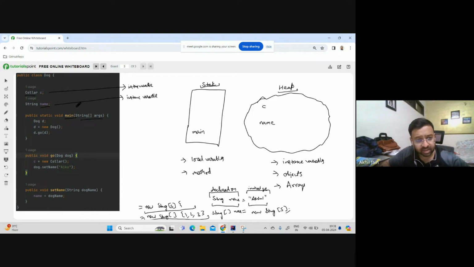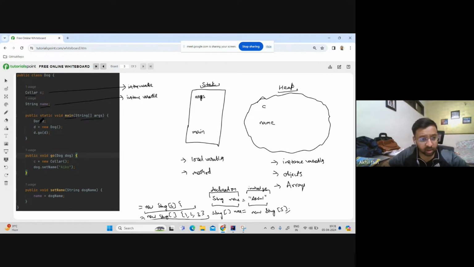So if I see this line again, String args, what is this? This is still a local variable. Why am I saying local variable? Because this is getting created inside a method. Everyone, which kind of variable is it, local or instance? We have only two kinds of variables. Yes, it's a local variable. Where do I store local variables? Here, on the stack. So let me add args here. I created args here. This is main, this is C, and this is name. So until now we have covered these four things.